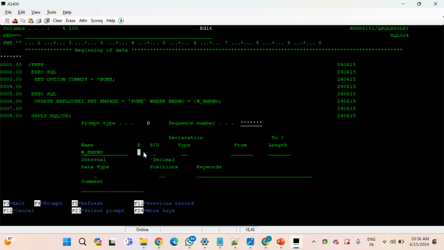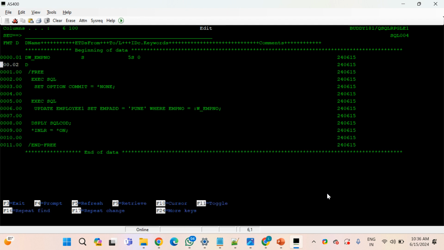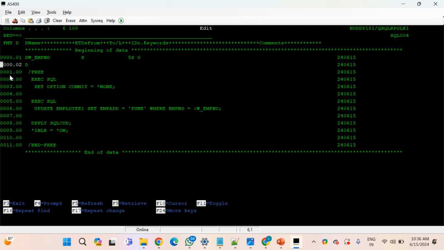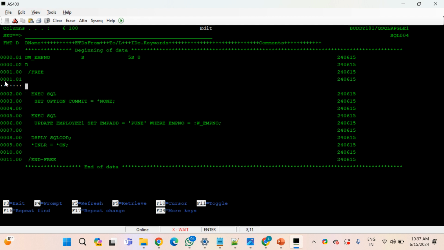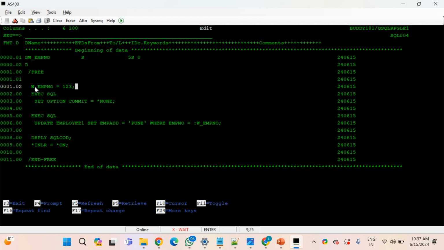Here w underscore emp number, standalone field, and it is a 5, 0. Enter. And here what you can give, w underscore emp number is equal to 123, you can give.